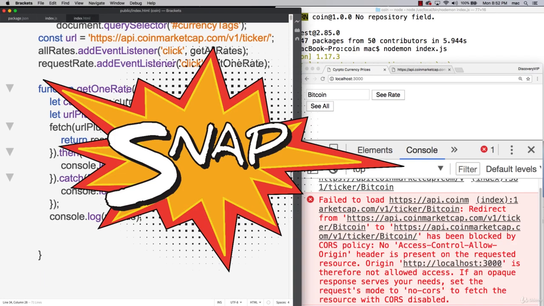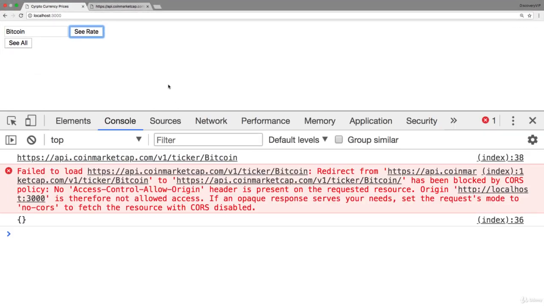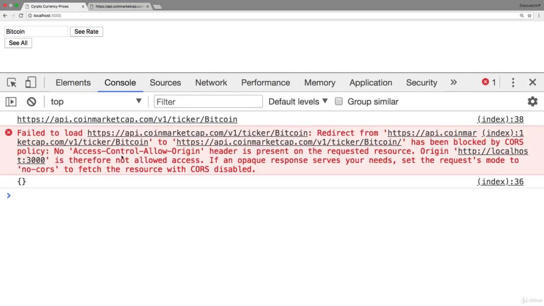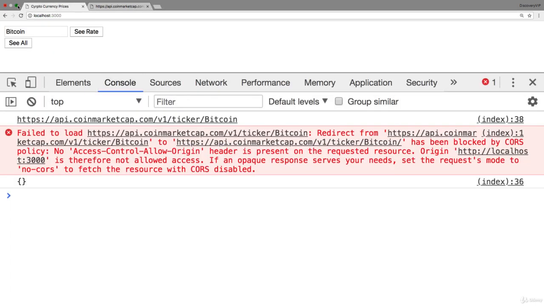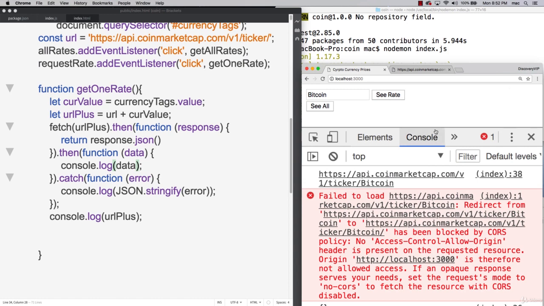A CORS problem, and you're going to find this when you're trying out different APIs, is that occasionally you're going to run into these no Access-Control-Allow-Origin headers, and a lot of times there's not a whole lot you can do. You can try it with a JSON, AJAX or API format, and it could also be the browsers as well. Some browsers are more strict on the headers that they pass through, and they won't allow that through. It also depends on what the headers are for this URL as well.